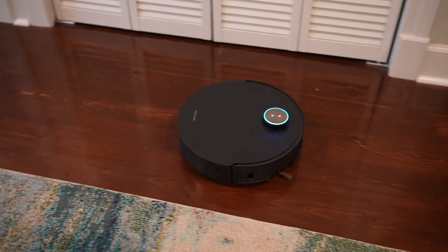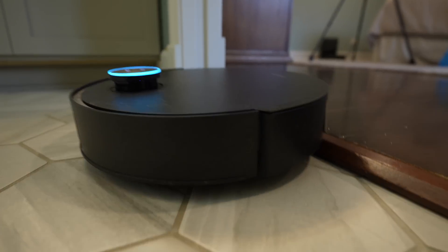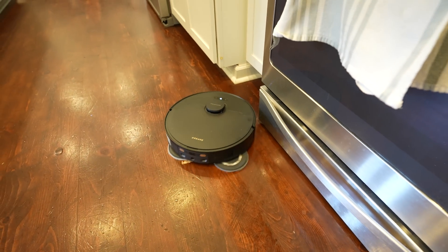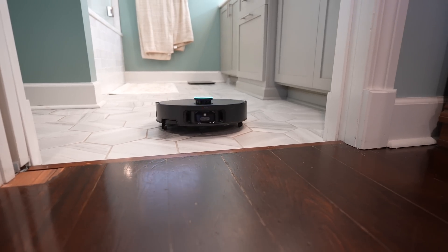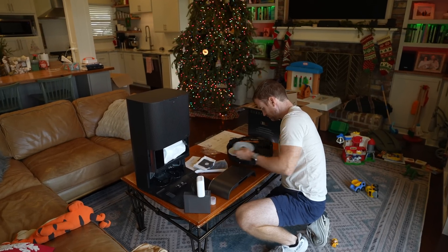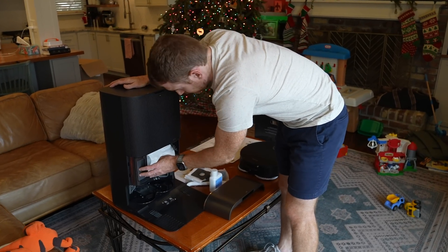This is the Dreamy X50 Ultra. If you've been someone who's had massive thresholds and robot vacuums have never worked for you, you are in luck. I partnered with Dreamy for this video — last year I made a video about the X40 Ultra and that robot vacuum ended up becoming my daily driver. We're taking a look at the upgraded version, the X50 Ultra, and it is just chock full of upgrades. This robot vacuum pretty much addresses every concern I've ever had and takes a leap forward in the robot vacuum tech space.